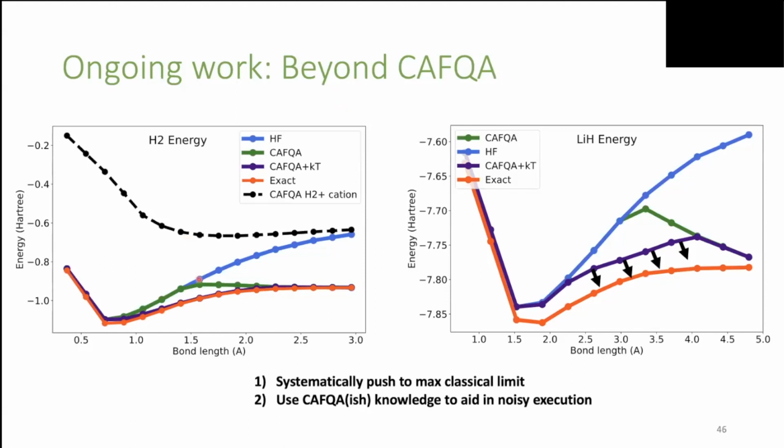As I mentioned, we can also add a few T gates, and you can see here that just adding even a single T gate to the CAFQA approach. If you remember, CAFQA used only these Clifford gates, but allowing even just a single T gate creates this purple line, which in fact is almost not visible because it is so accurate compared to this orange line, right? And as I said, some number of T gates are still classically simulable, so you can significantly improve the accuracy by doing that.